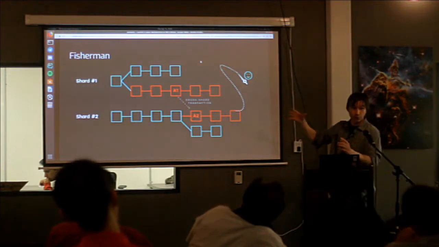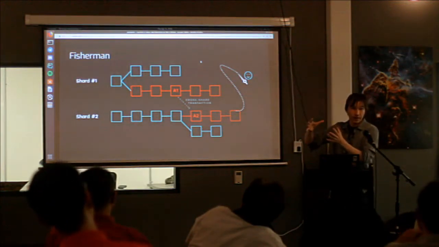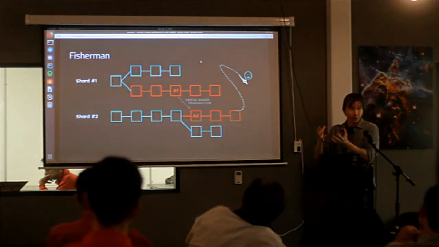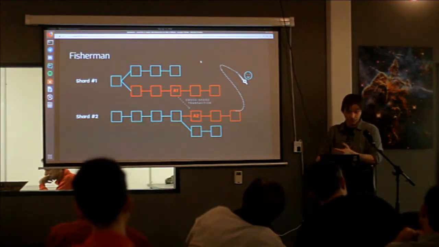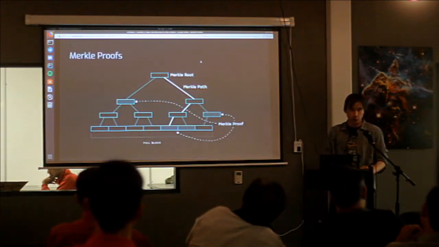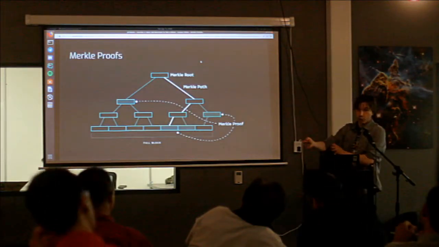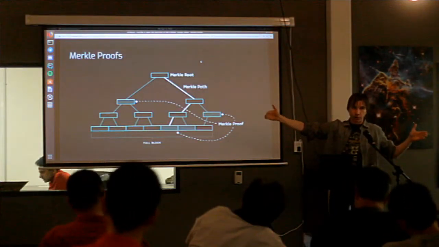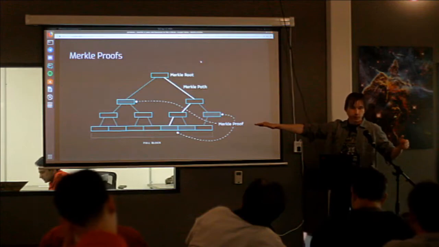So for them, it is impossible, even when the fisherman says the block is invalid, and Charlie and Dave downloaded the block, they cannot validate it because they don't have the state to apply the transactions. And the common solution to that is to use so-called Merkle proofs. The idea of the Merkle proof is that the state, let's say the state is 100 gigabytes, would be the lower level in this picture.